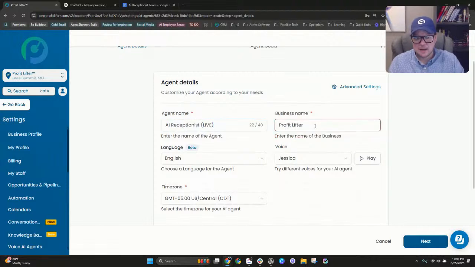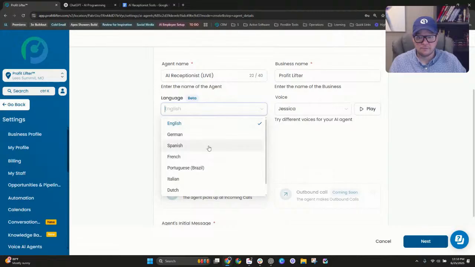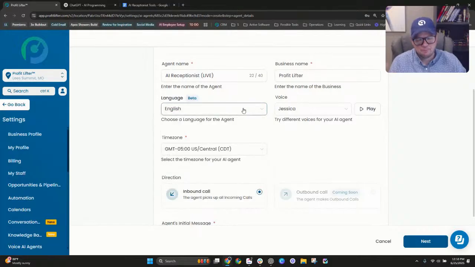Next step is going to be your business name. You can't have emojis in there. We use an emoji in our name, but you can take that out if you have one. So enter the name of your business. Next, you're going to choose your language, and this is really helpful. I know there's several of you guys who have Spanish divisions, things like that. If you're multilingual, like English and Spanish, it gives you a couple options in here. Obviously, I'm in the U.S., so we're going to stick with English.